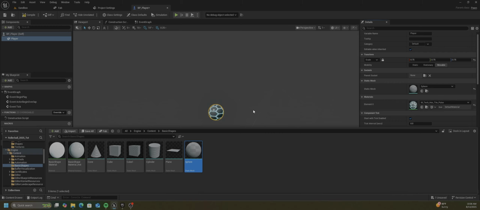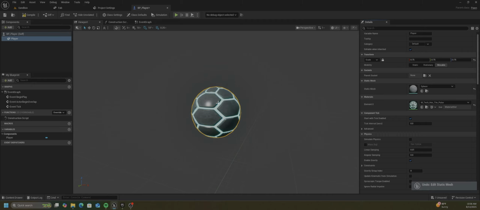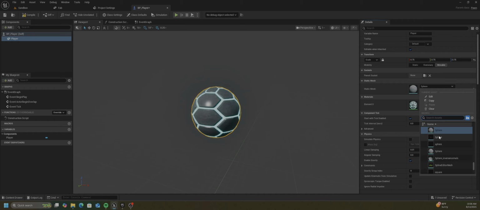So the one we're going to want is, I'm glad this actually accidentally happened so that if it happens to you, you can look and see if it is, okay? So if I hit Control Z, this right here is going to be massive. See how much bigger it is just in the viewport? I haven't even moved it. Okay, and if you hover over it, it's going to say that it's an engine meshes spheres, right? So if we hit this down arrow again, we're going to see that some of the spheres are here.